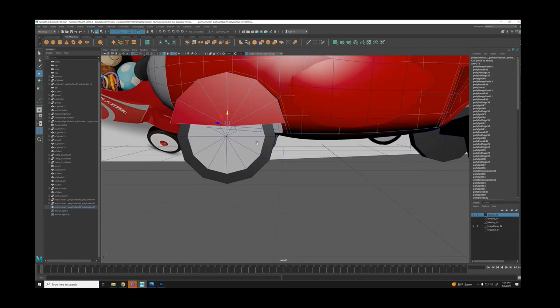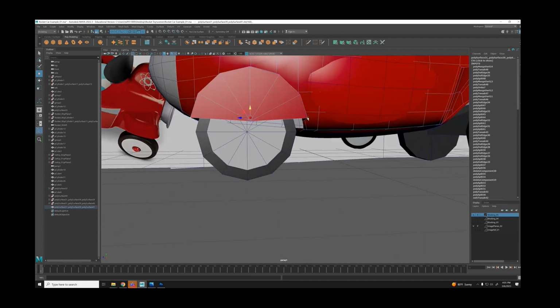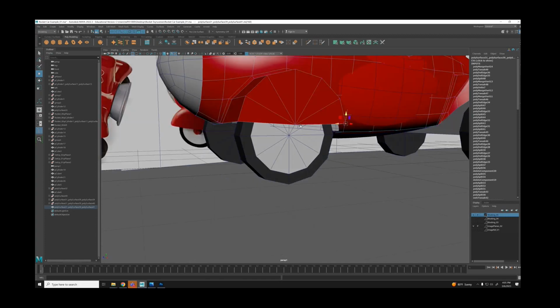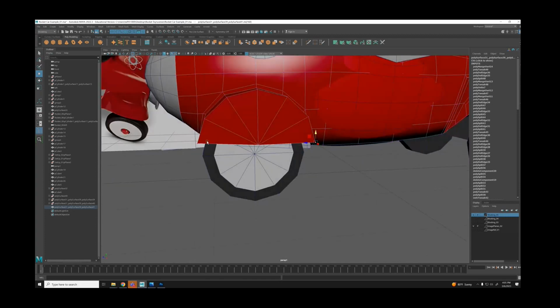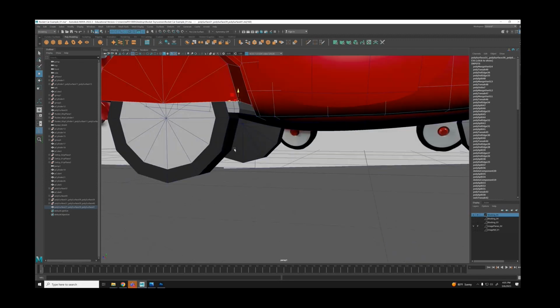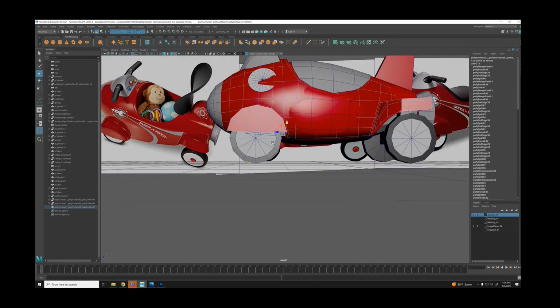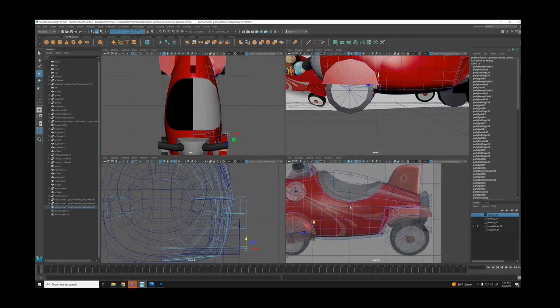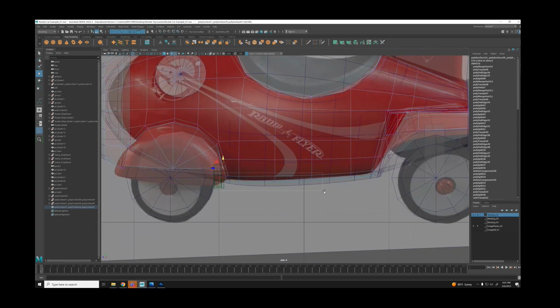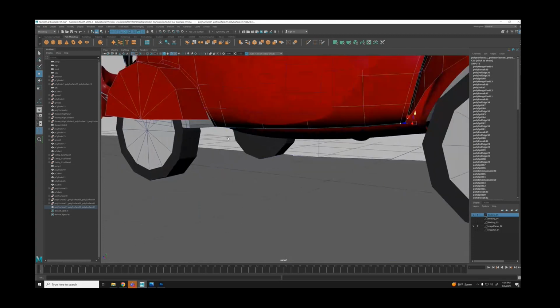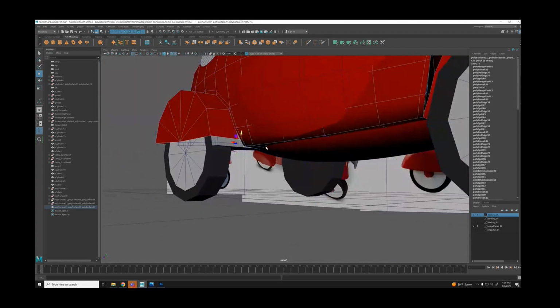I'm going to pull these points up, which gives it a little bit of a bow. And what I might do is keep this one a little bit lower, keep the front a little bit higher. But it's going to give me this rounded shape right there. But I need that to come down on the back so it matches up to this point right there. However, I'm going to grab everything on the bottom here that I already have, and I'm going to pull all this up. I'm going to pull this up, and I'm going to take all of this and pull it up just a little bit too, so that I can try to grab this and this.